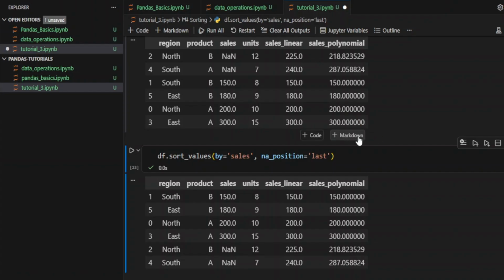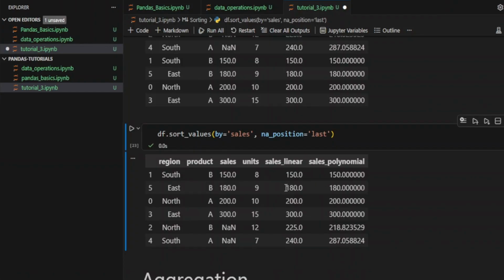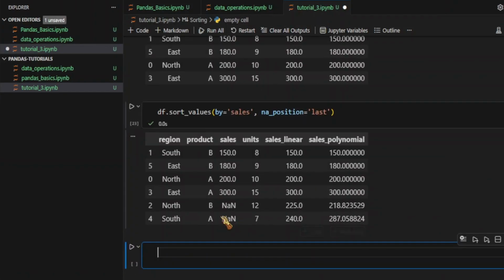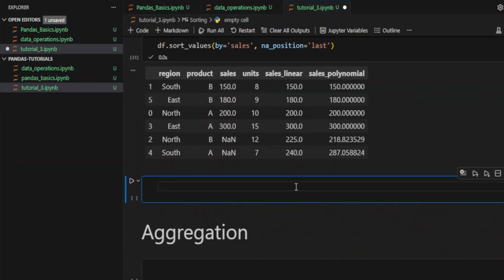Okay, and suppose you sorted your columns but you want your original column back. So create a variable named shuffled, where you want to restore your original data set.